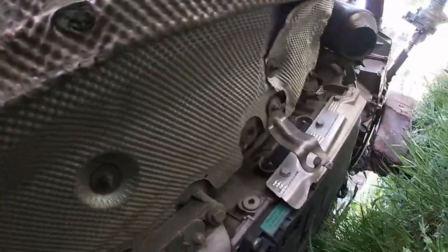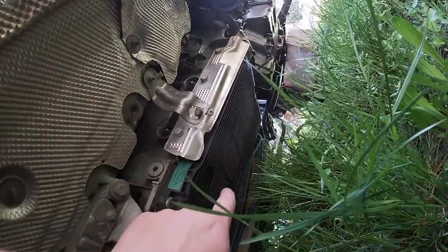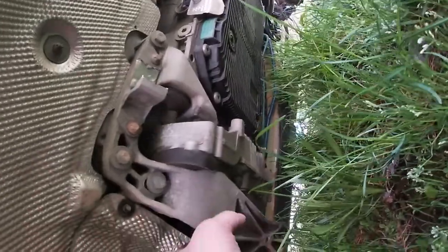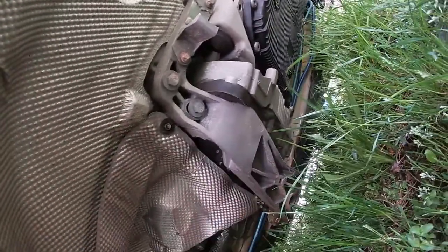So as for the gearbox, I believe this plastic pan did get smashed over there somewhere. You can see it's leaking, but beyond that, it really looks okay. Only this mount has snapped, but I've checked the prices. I can get the used one for like 40 euros, so that's not a problem. This heat shield will be usable.